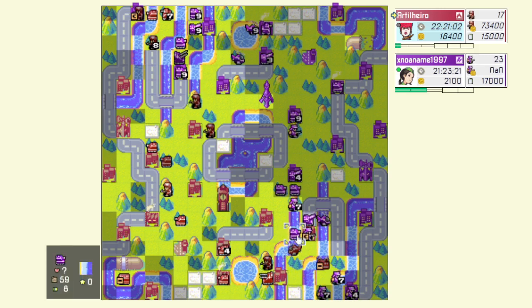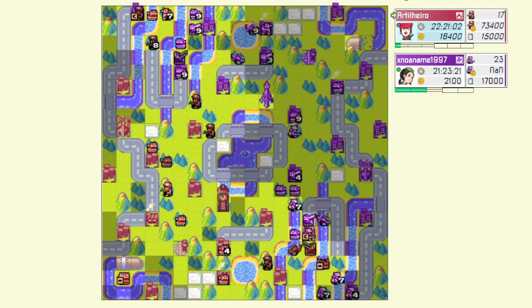As expected, something attacked this tank. I didn't expect it to be a copter. I was expecting it to be another tank. But whatever, I have a copter to deal with this anyway, so I was pretty covered here. And here's the weird thing. Now that he sees my anti-air, he still went for the attack.